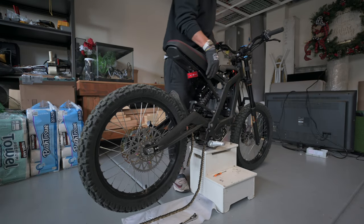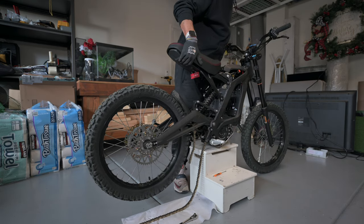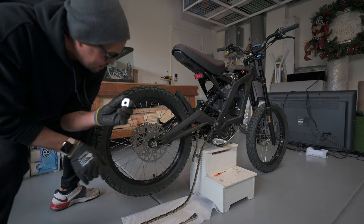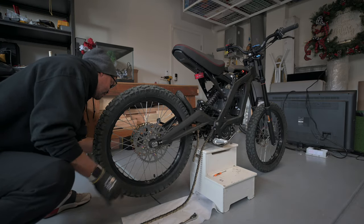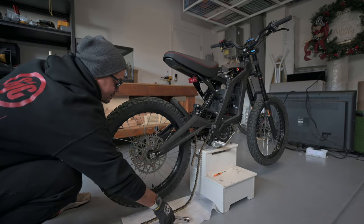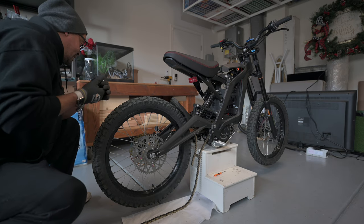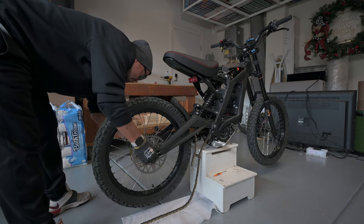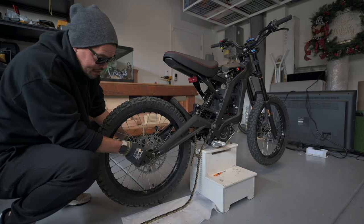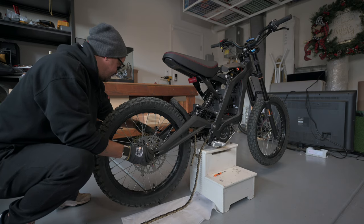Axle through the back tire there. That was a little bit of a task. Sorry about that, guys. All right, so now we're going to make sure we put on our alignment block here and our 17-inch nut. Attach that back on there. We're not going to tighten it down all the way, because we obviously have to do a little bit of adjusting here. But we are going to tighten it down to hand specs.